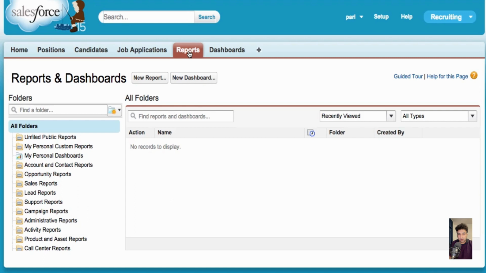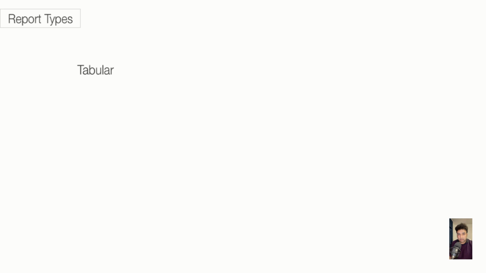Salesforce provides a couple of standard reports out of the box related to sales and call center applications. As you can see, there are a whole bunch of standard reports that are available out of the box related to leads, accounts, contacts, opportunities, cases, etc. You can choose to use them or build something from the ground up. There are 4 different kinds of reports you can build: tabular, summary, matrix, and join.